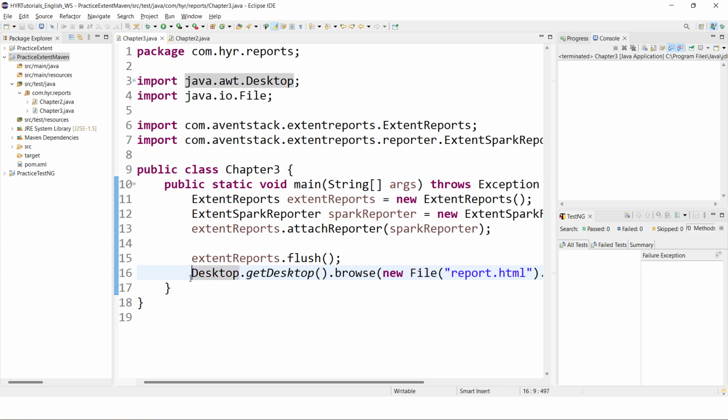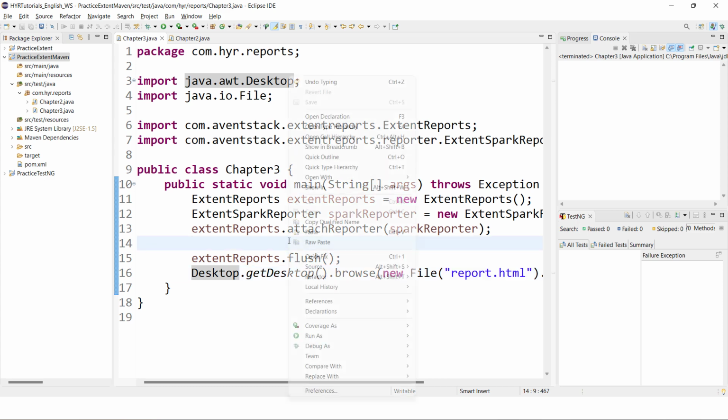If you use this line, any type of file you can open from Java directly, right? So in which browser will this be opened? Whatever the default browser is. In every system, we can set one browser as the default browser, right? In my system, Chrome is the default browser, so this file will be opened in the Chrome browser. But if in your system there is a different default browser, it will be opened in that browser, guys.